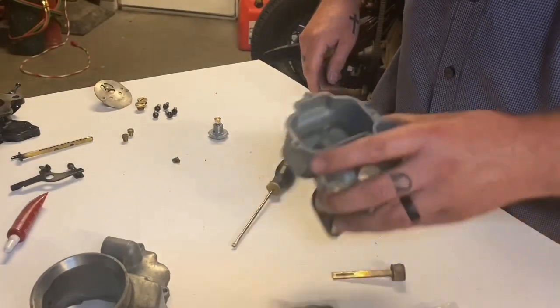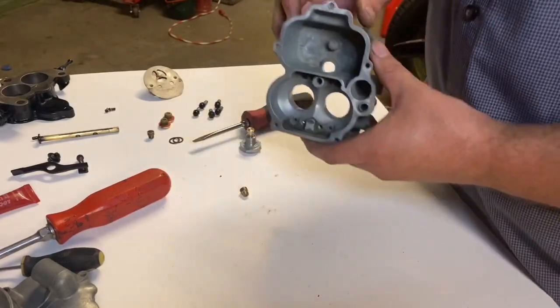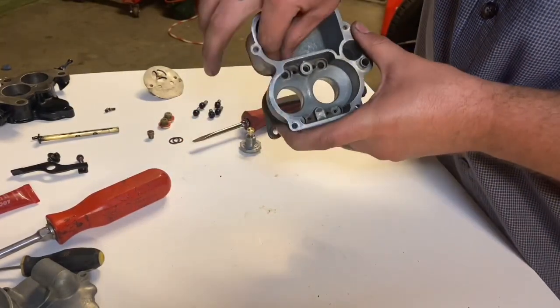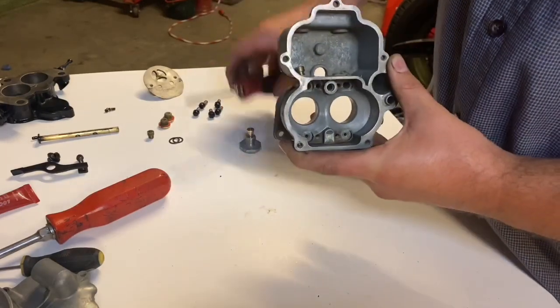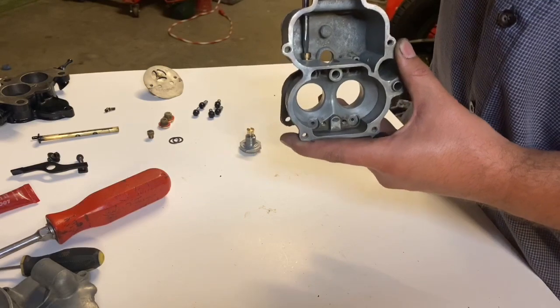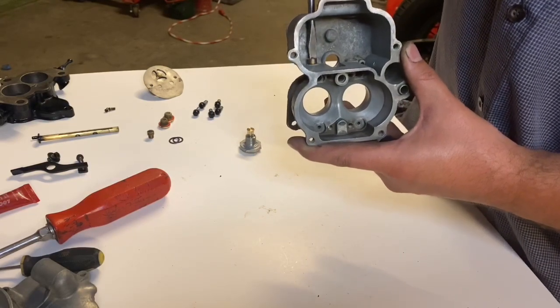Next, we're gonna move on to the body of the carburetor. All right, so now I'm gonna go ahead and install my jets. Pretty simple, just line them up, screw them in, make sure they're snug. They don't have to be super tight, just a little snug.